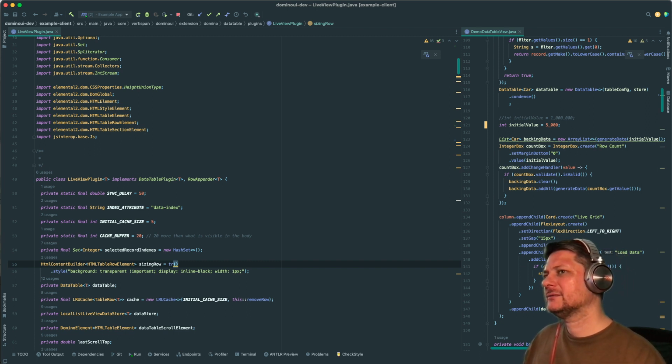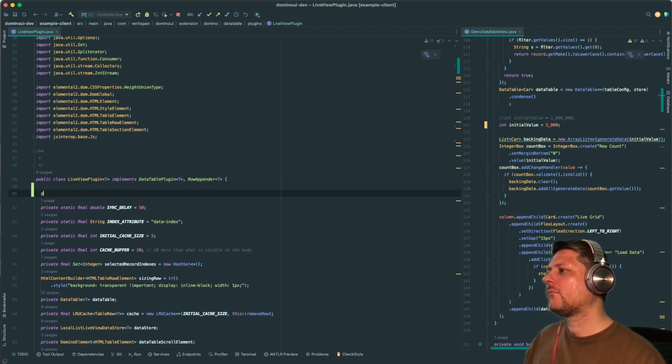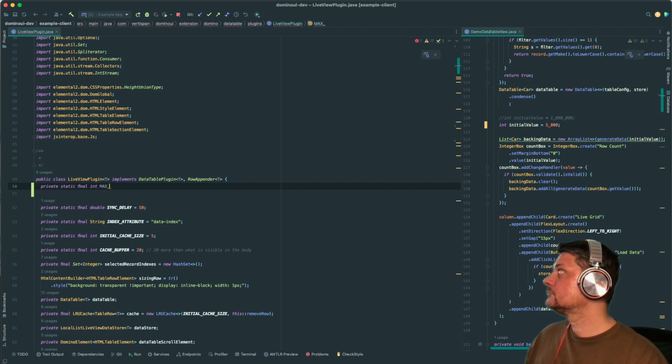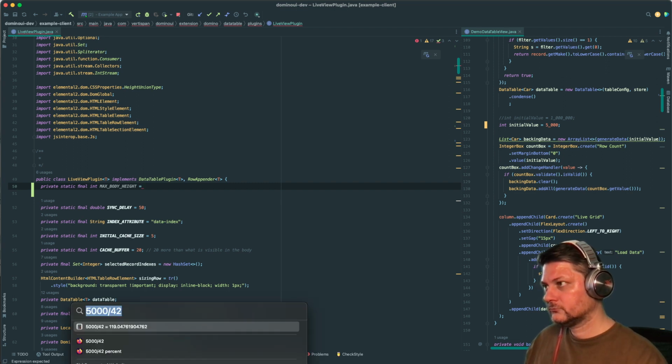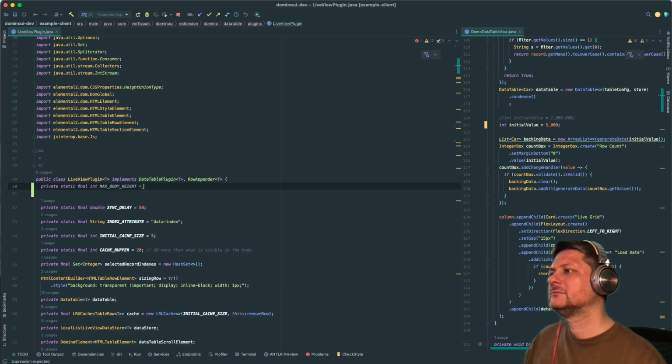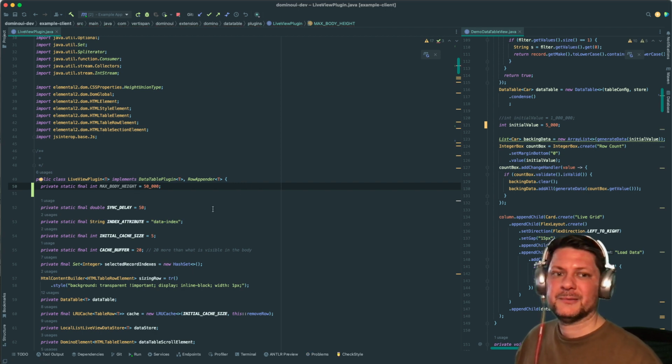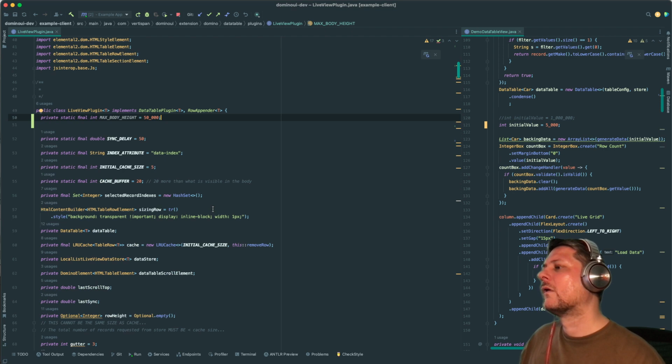Let's just set the height, some random height, maximum. Yeah, probably 50,000 pixels. I don't know, something smallish.